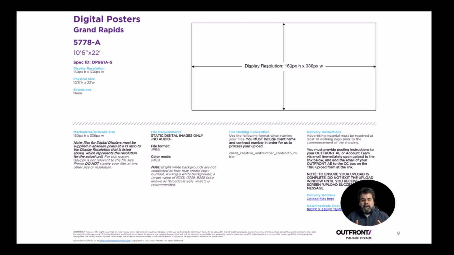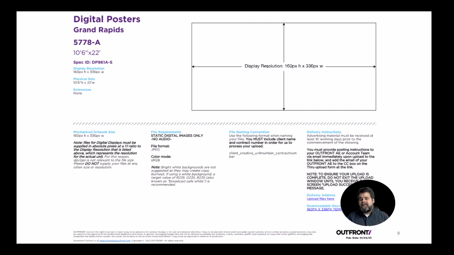In this document, you'll notice that they talk about the mechanical artwork size. How big does the artwork have to be? In the second column, it talks about how they want the graphic design to be in a JPEG, and that should be a familiar format to you. For most of the cameras you use in your phone, you actually export your photos in a JPEG format. Your graphic designer will better understand what that means and how to use it.